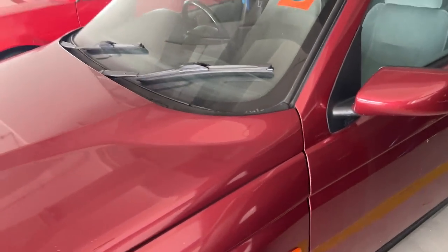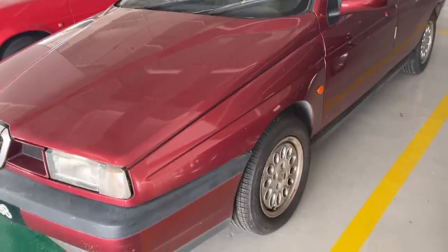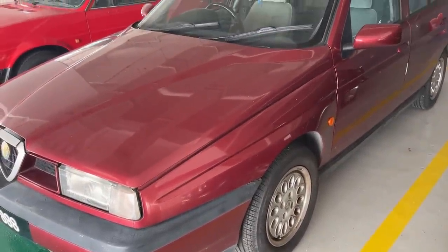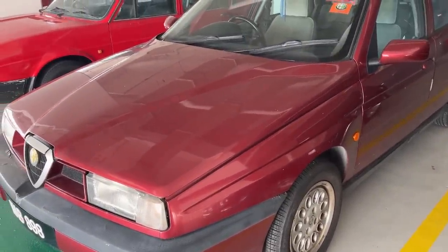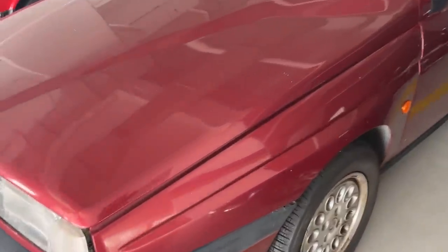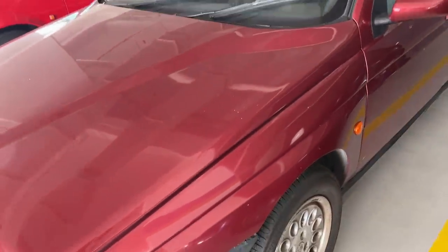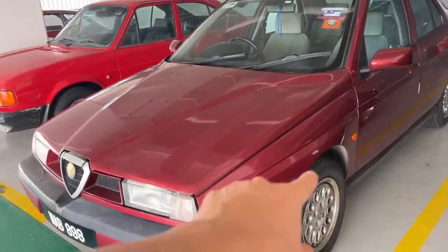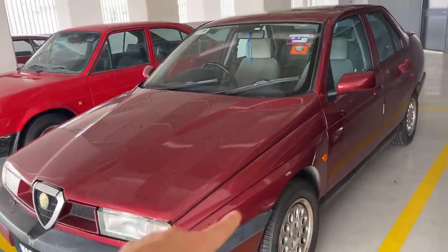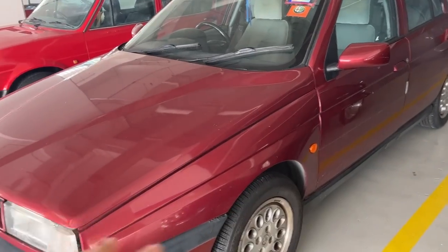Well, there are a few interesting things about this Alfa Romeo that make me want to buy it, and for me, it has a higher perceived value in my eyes. Because when I was there with Chris Wee, now I don't know much about Alfas, he showed me that this is the white body trim. It's a facelifted white body trim, and it does accentuate the car a little bit more. I do like it. So that's gonna be a more demanded model or trim up over there.